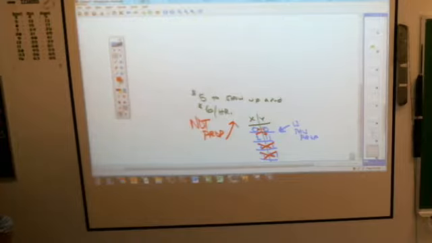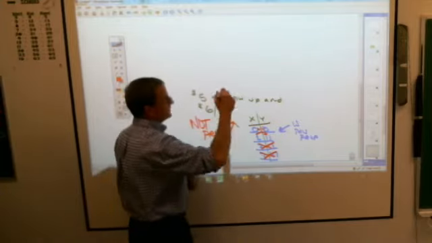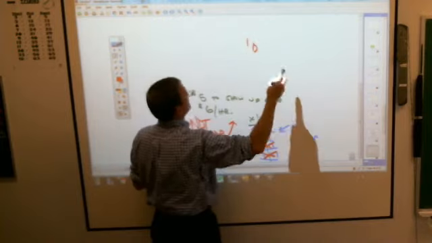Are most things proportional, yes or no? Generally speaking, yes, because we're in a society where the more work you do, the more pay you should get on a whatever basis. But if you were salaried, which means what, River? If you're salaried, what does that mean? You get paid a certain amount. You get the same amount of money no matter how much time you work. Let's say you make $1,000 a week.